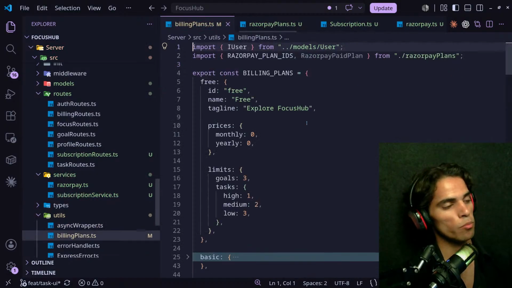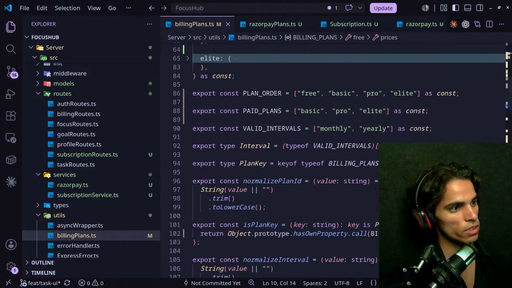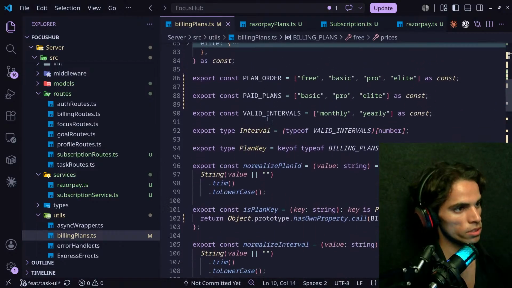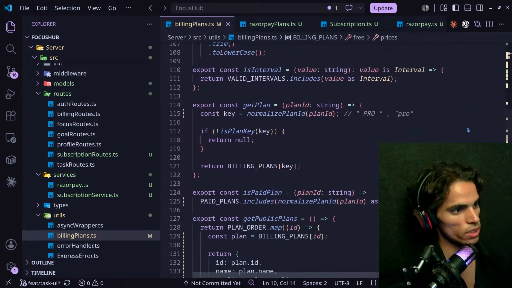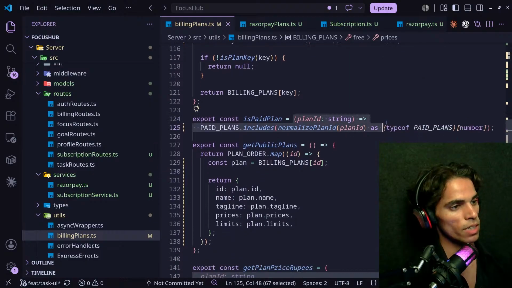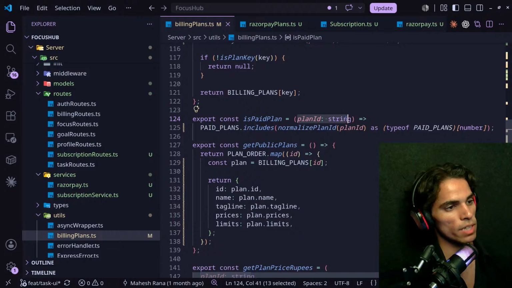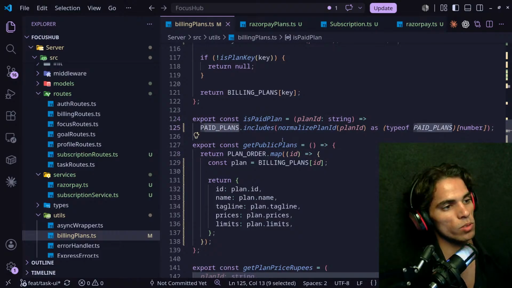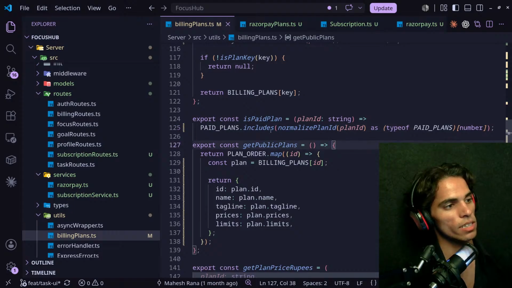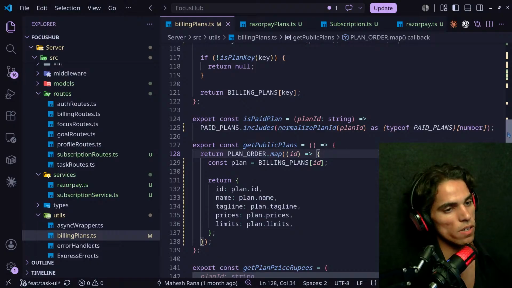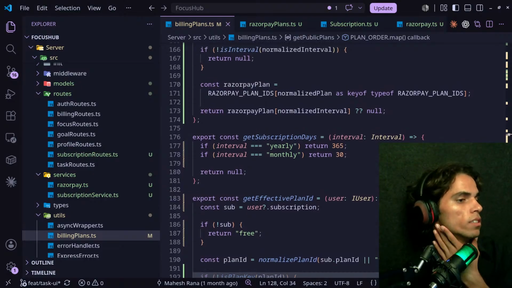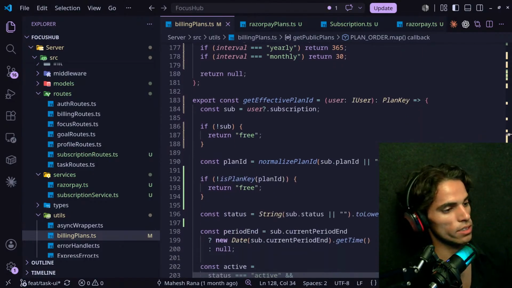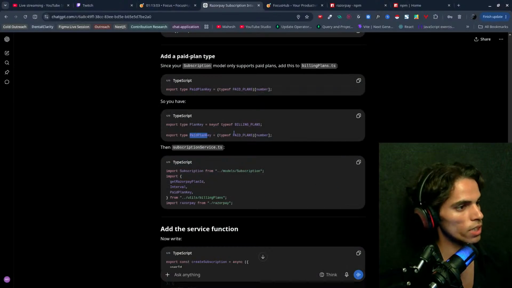I would like to check the billing plan once and see that isPaidPlan, okay, do we have isPaidPlan? What are we doing inside isPaidPlan? This gets a plan. We have to pass a plan ID here, and then this is going to return this, and it will tell us whether this is a paid plan key or not. Okay, now is this actually important or not? It says that we should add a paidPlanKey.